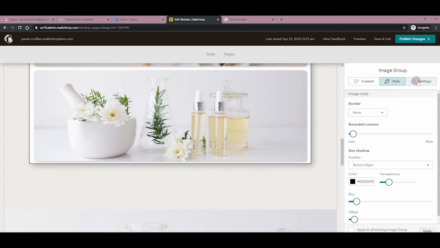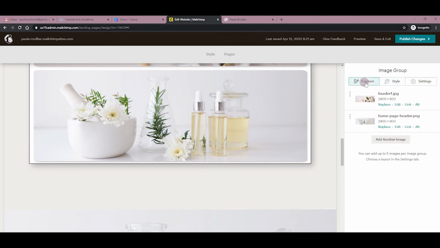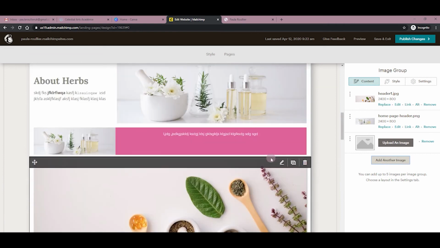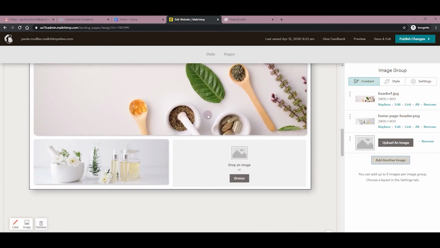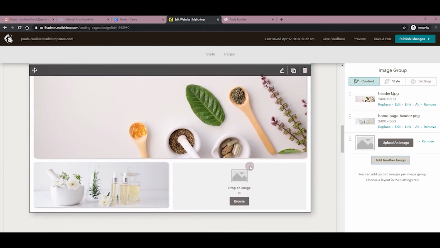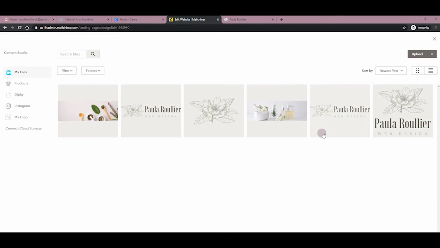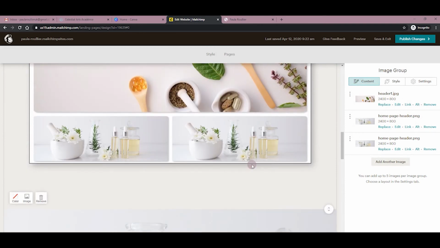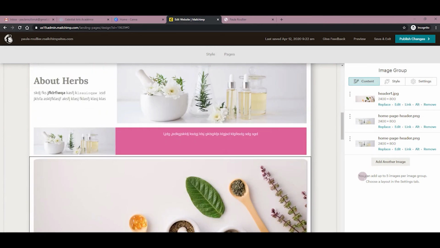We can add more images, so apparently we can add up to 5 more images in this image group. That's actually interesting, that by adding a 3rd image it's now made the top one really big and the other ones really small. So you can do some sort of mosaic grid effect, which is pretty nice to know. So there we go.